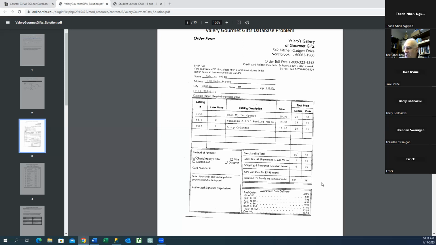These are some of the other things that go along with the order. You know, where we get price from, where we get quantity from, then we get total price, and then we get our merchandise total. Then we got to add sales tax, insurance, which is down here, which by the way will probably be another table, and then UPS, and it looks like this company has two ways of shipping things. There's a slow way, and then there's this way, which costs a little bit more. So this is going to probably be some type of checkbox for that.